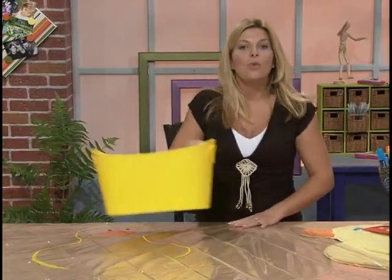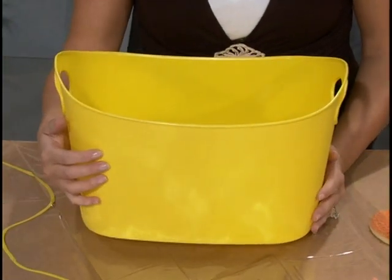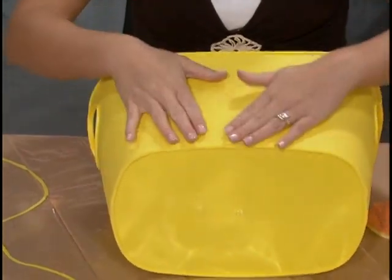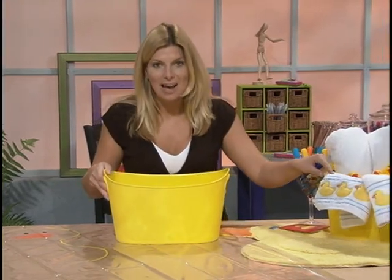And I found these wonderful yellow buckets at my home store. They're just a nice, inexpensive bucket. Cost me around $3. And it's plastic, so all you want to do is wipe off your surface, make sure it's nice and clean. And I'm going to go ahead and lay this on its side here. I thought that this was the perfect size bucket for us to store either bath towels or our bath toys in. Notice these great towels that I found.